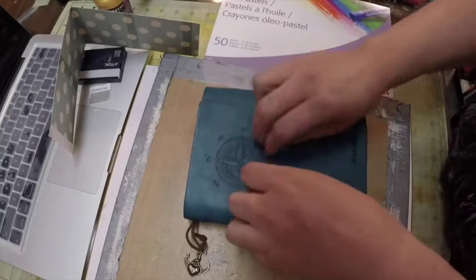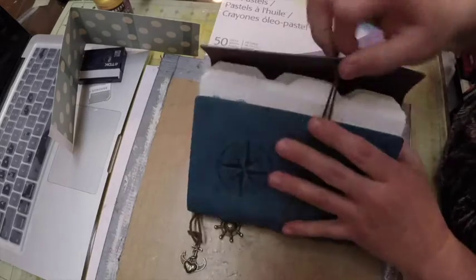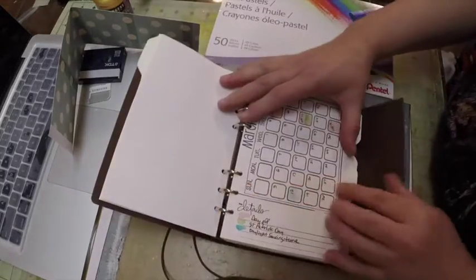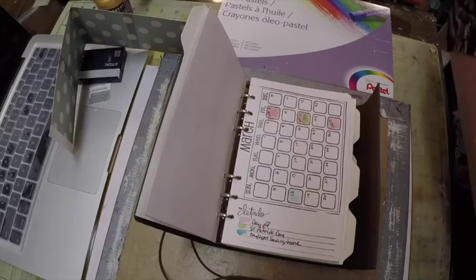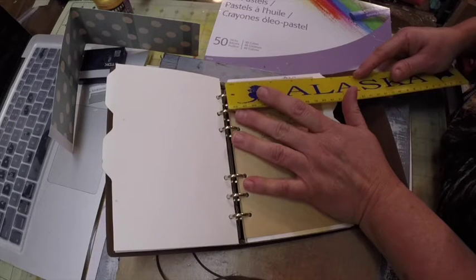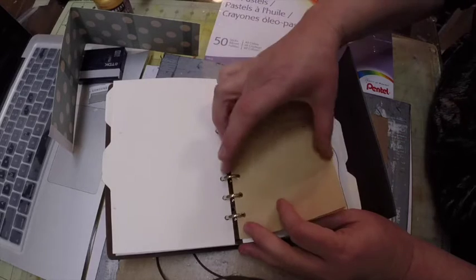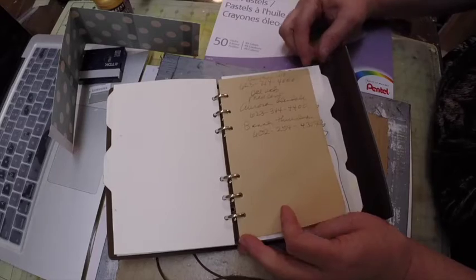If you do not want to do it that way, you'll need to get a smaller calendar. You want a calendar that's a little smaller than your page — if you get a calendar that's four inches then you'll be fine, because you can stamp it and create your tabs at four and a half inches or a little larger and it will still close pretty nicely.